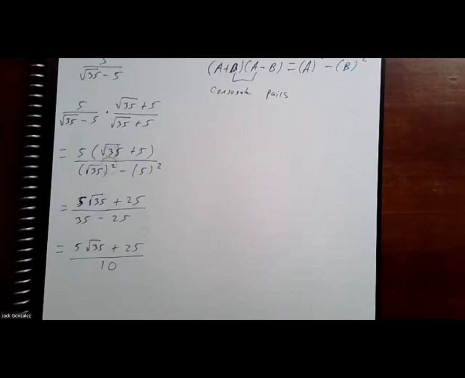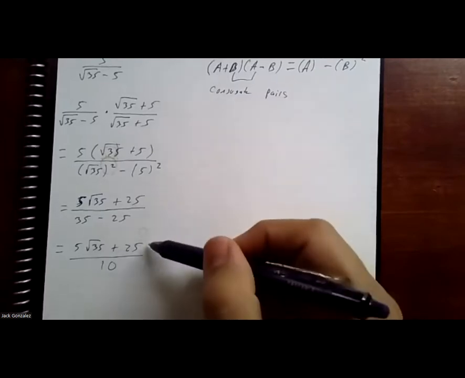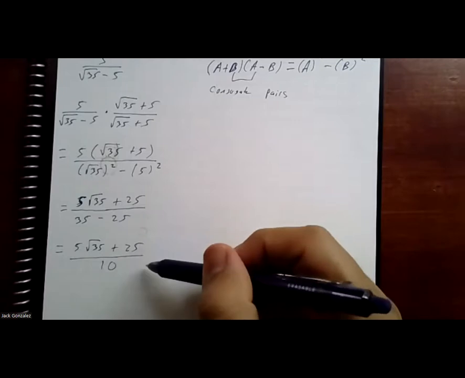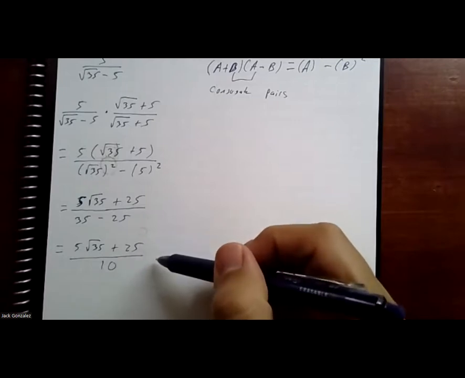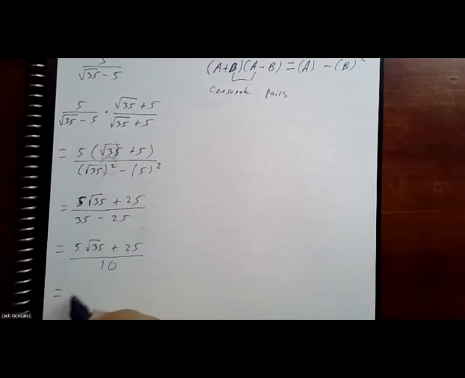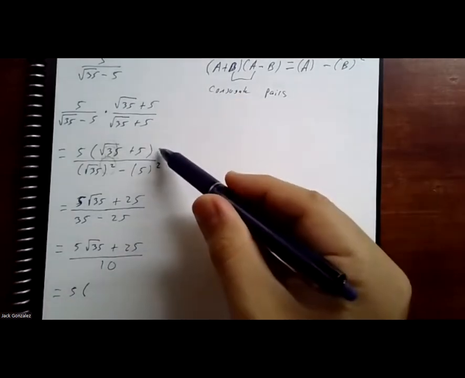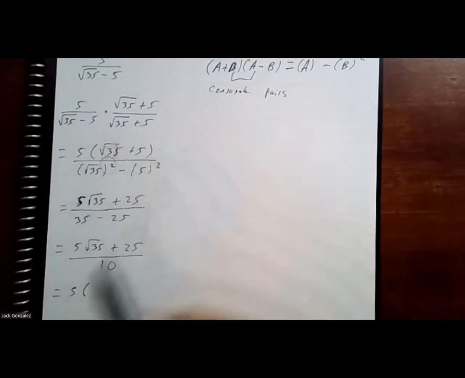We could reduce this a little bit. There is a common factor on the top and on the bottom, right? You see how we can factor 5 out of here? If we leave it as 5 instead of multiplying like we did up here, we could have canceled it with the 10. So we should not have multiplied till the end. Oh well. Because 10 is 2 times 5. So I added extra steps for no reason.